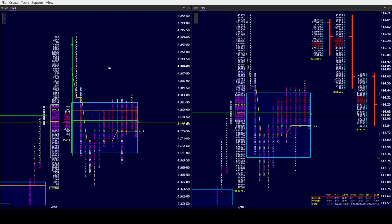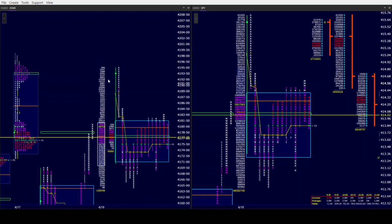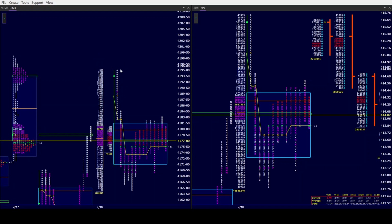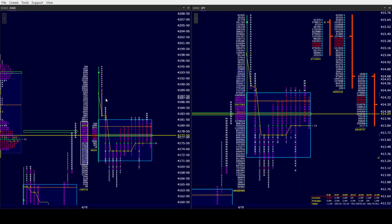So what did I do in A? I didn't do anything in A until we came up, and I thought for sure we pulled back. Then we got above the opening. I'm like, you know what? Gap value higher. There's no way we're not going to go get this. And I started long at 94 and a quarter. What did I start at? 94.75, I think. A 2-lot. Well, I was obviously wrong, and it came in. Now, I bought 3 more at 83 when we got down. Then I bought 5 at 77.